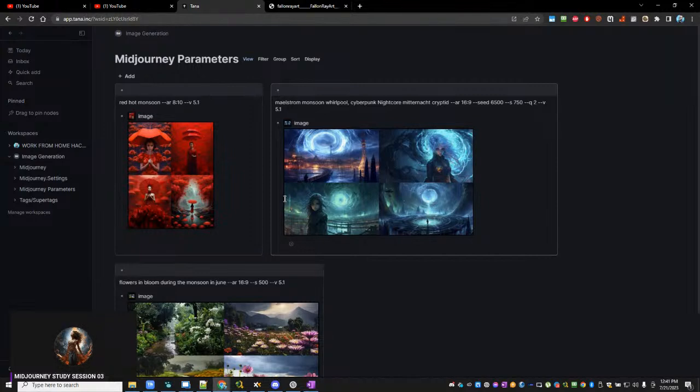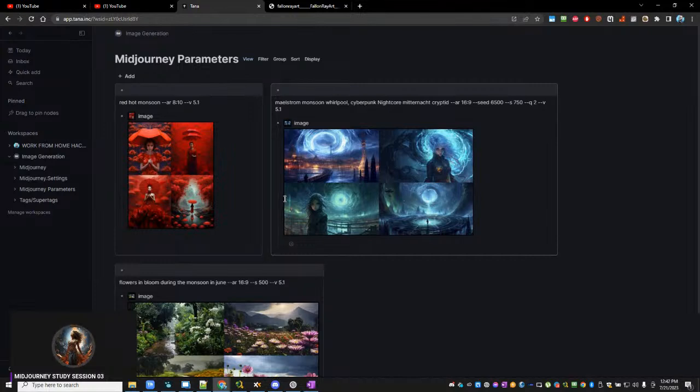Yeah, it looks like we're gonna be using OneNote for this. So, did we just go ahead and put everything in OneNote for Midjourney?